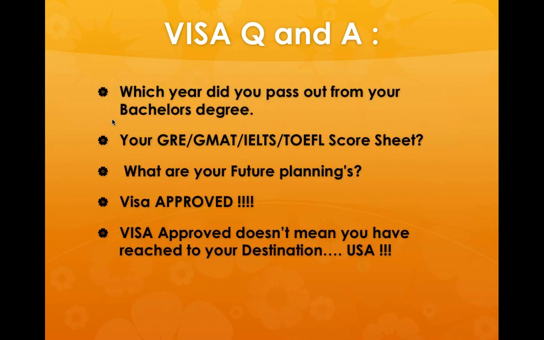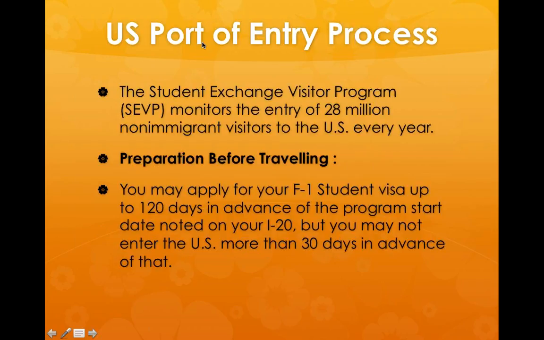Visa approved doesn't mean that you have reached your destination, which is the US, but you really need to know what you need to do right after you get your visa. Many students think, if I have a visa, then of course I will do this, I will do that, I'll tell everyone. But you need to make sure that right after you get your visa, you need to know that there is one more hurdle which you need to cross, which is the US port of entry.